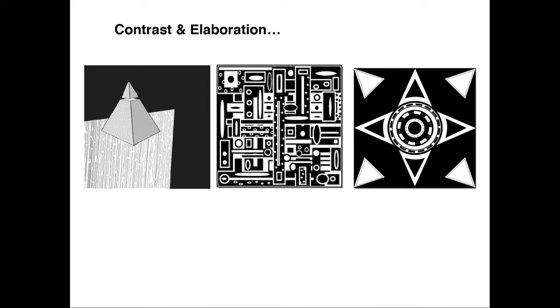So the background on the left-hand side is black. And then the lines that are used in the pyramid and in the shape underneath it, so solid lines and then broken lines, create the impression of grayscale. And this is a fine thing to use for this assignment, if you want to get that sort of grayscale feel in it. It's much more impactful when the black is there, but could this design be changed to be even more successful to show us contrast and elaboration?